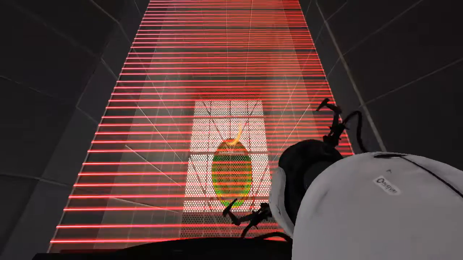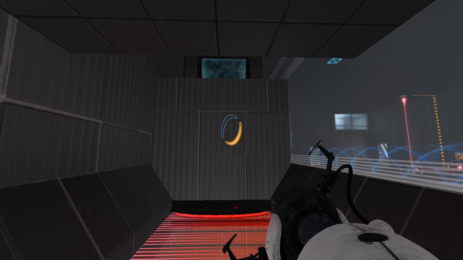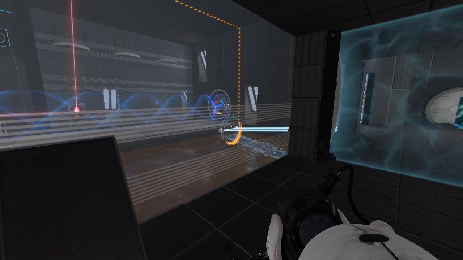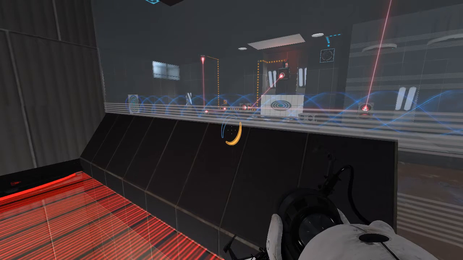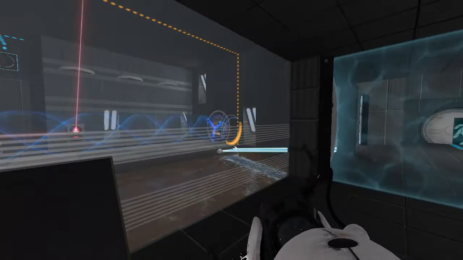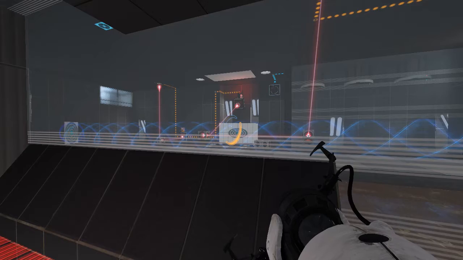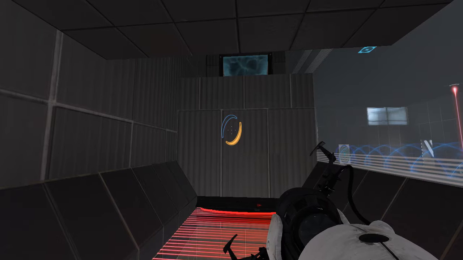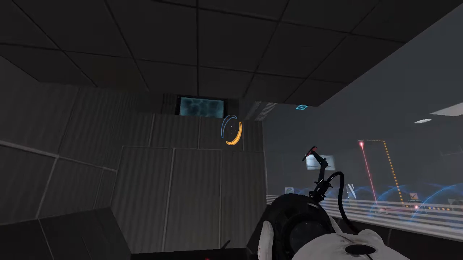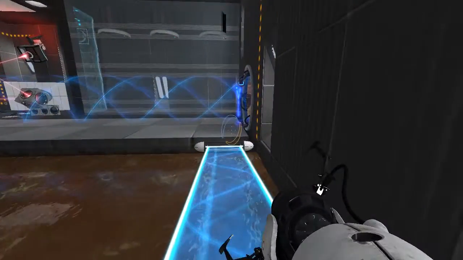But... that means I'd need to both activate the light bridge, and then activate this fizzler, or deactivate it rather, and then I don't care what happens. No, I also have to do that one. That's three different things I have to do.